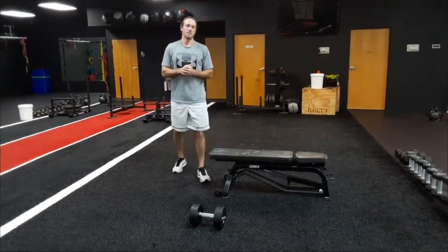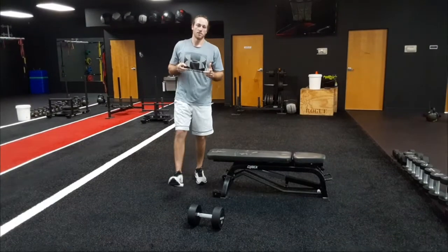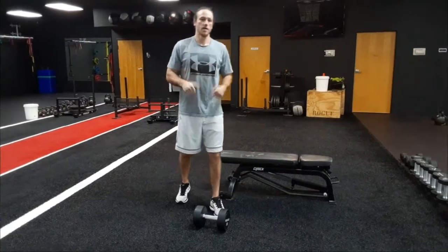So next time you're doing the self-supported row or bench-supported row, use that tip, get your back stronger.